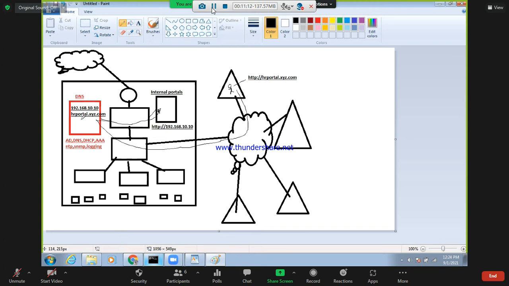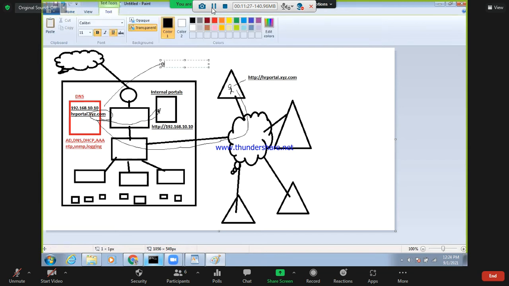So now if you look at the name here, hrportal.xyz.com, what is this xyz? This is called a domain. Domain means, like every organization, and one more thing.